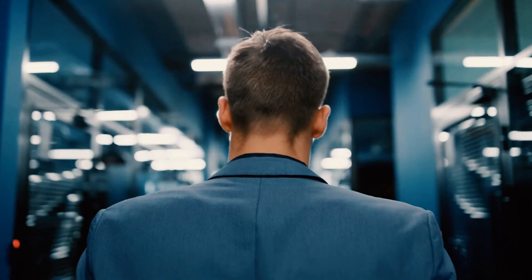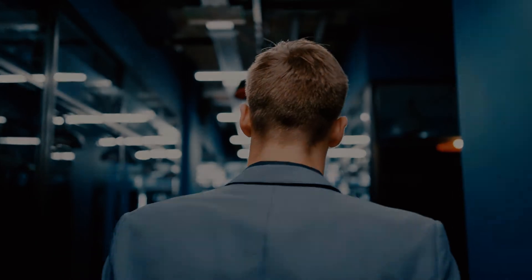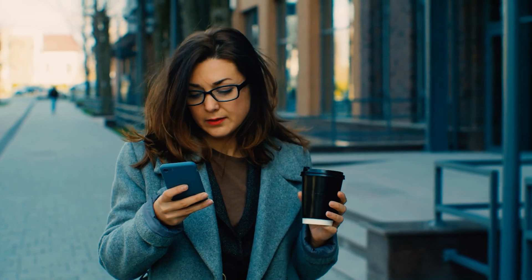With unassigned seating — which is kind of the future of the hybrid office — how do people adjust to that? If you come into the office looking for a colleague like John, he might not be there, might be on a different floor or in a different seat. If you spend 15 to 20 minutes looking for someone and can't find them, why did you come in? Similarly, if you spend 15 minutes looking for a vacant seat, why would you come into the office? You really need technology to facilitate that transition to a hybrid office.